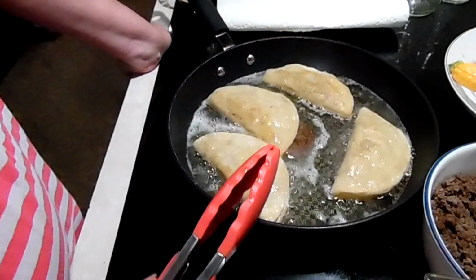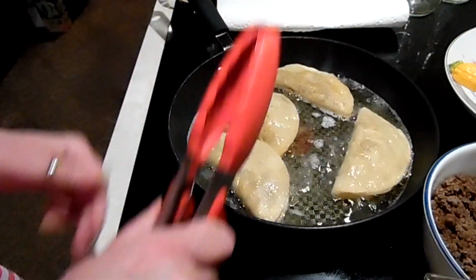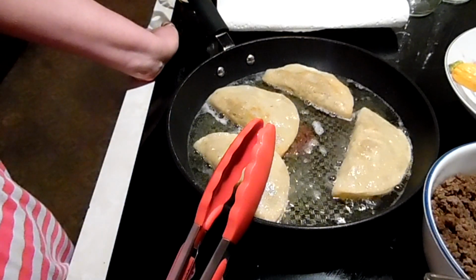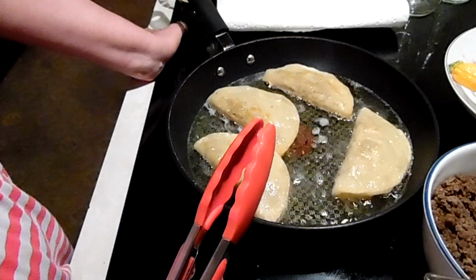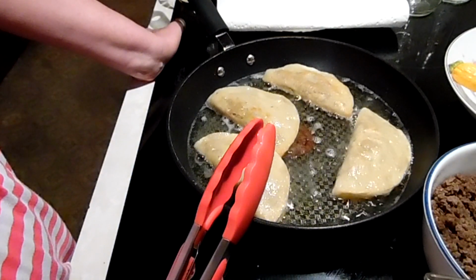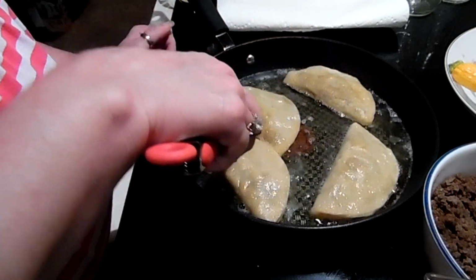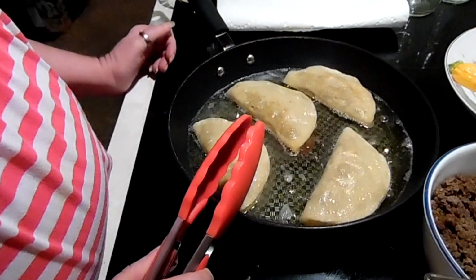And just sizzle, sizzle, fry, fry them puppies. And you can do them any way you like. I remember when I was a kid, my mom would do batches of softer fried and crispy fried. My first stepdad did not like food that crunched. I don't know why. I guess everyone has their pet peeves. Mine is people talking with their mouth full, or their mouth wide open.